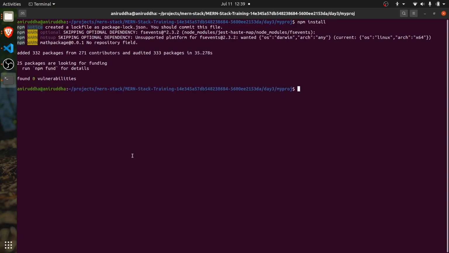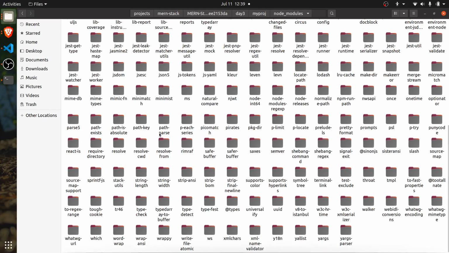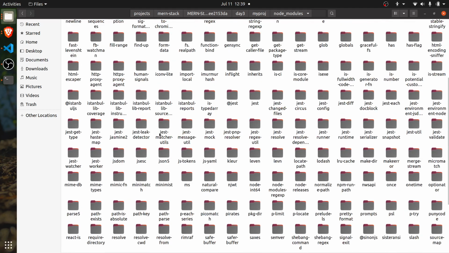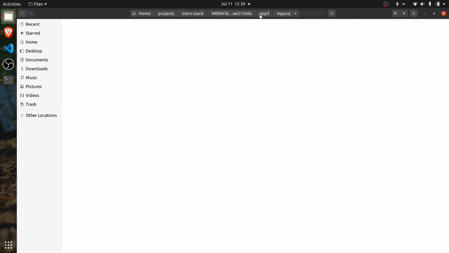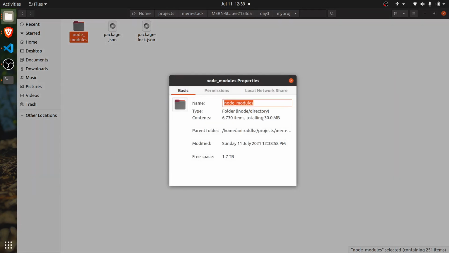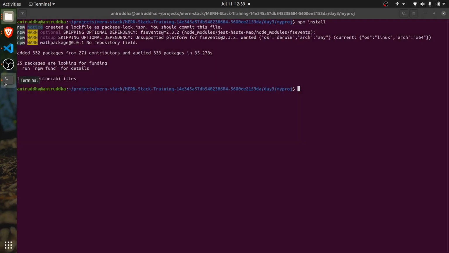Okay. Now here if you see dependencies and dev dependencies, go to the folder. Can you see this node modules has been automatically created, and see how many things it has downloaded. And this is a pretty heavy folder. If you see the size of the folder, just go to the properties and see presently it's 30 MB. Still it is heavy to upload on GitHub. You don't need to upload it. Why? Because whenever you clone the project, you just hit npm install or npm i.